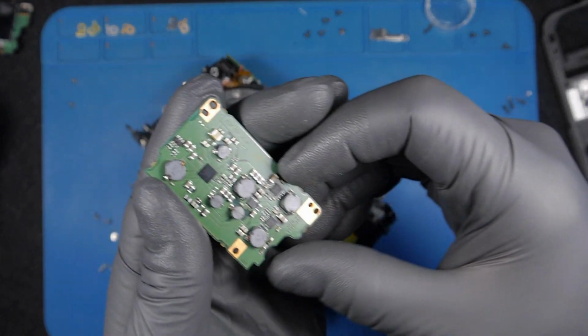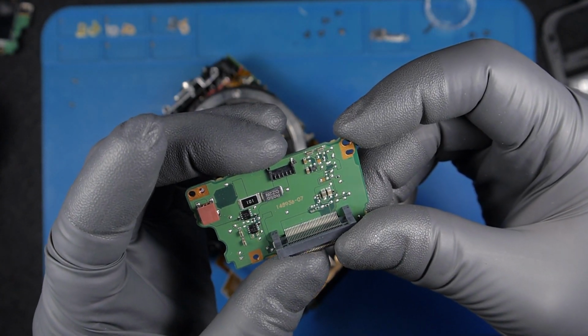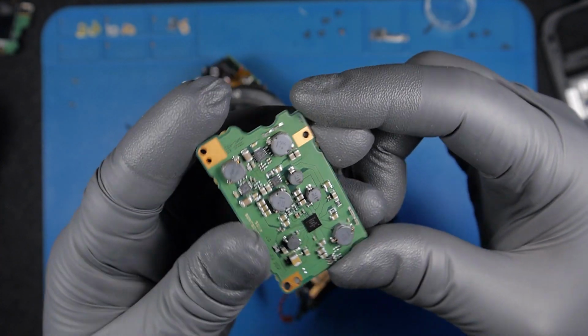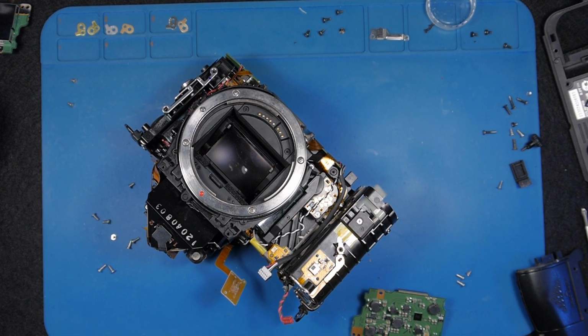The board looks in good condition. This little board has a, what's it called? A fuse. I'm gonna measure, check the fuse, and see if it's the case. If it's the fuse, I will try to replace it and see if that's the case. Definitely the camera. That's the fault with the camera, or potentially the fault of the camera.